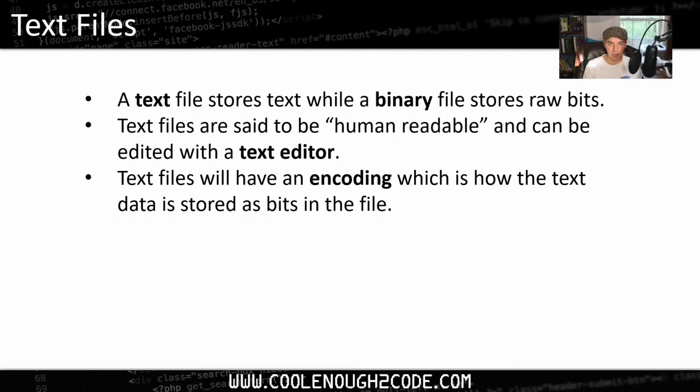I'm going to open up an example in a text editor, but the encoding is basically how the bits are stored on the disk, or on whatever media you're using, to represent the text that's in the file. Different encodings will store files differently. Most of the time, files are stored in what we call UTF-8, which is a very common encoding used by pretty much everything on the internet, but there are other encodings out there. The encoding will determine how the bits are stored. So if you were to save a text file in one encoding but try to open it as another, it would look like a binary file.